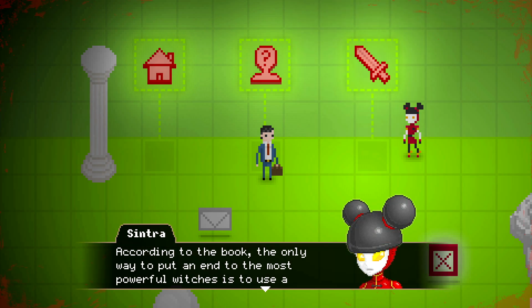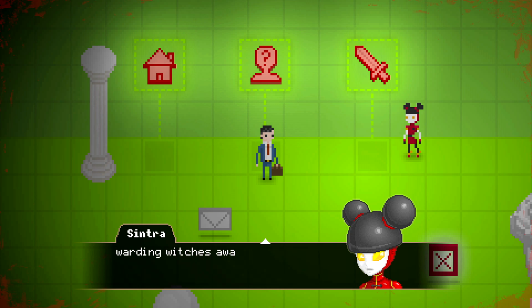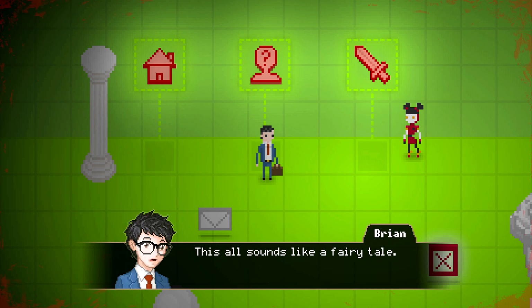According to the book, the only way to put an end to the most powerful witches is to use a special ritual dagger called Athame. This weapon of great power can also have a deterrent effect, warding witches away from the wielder.